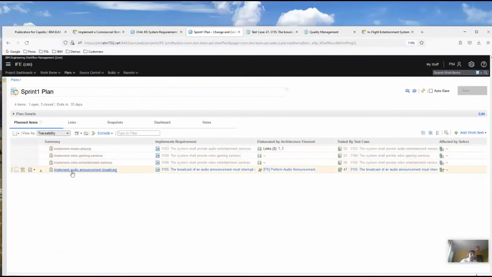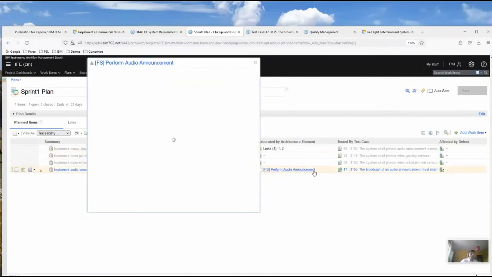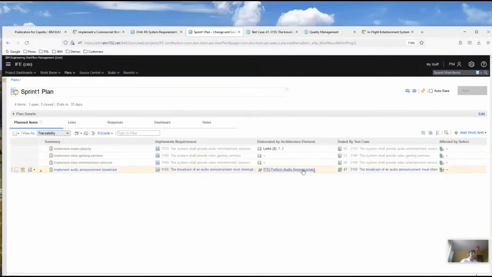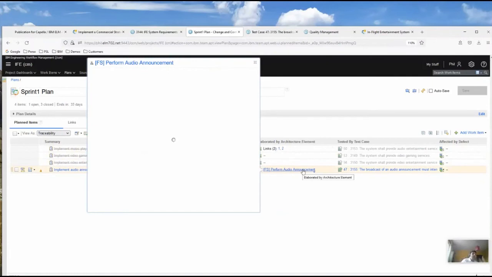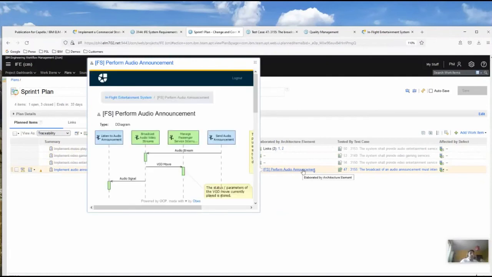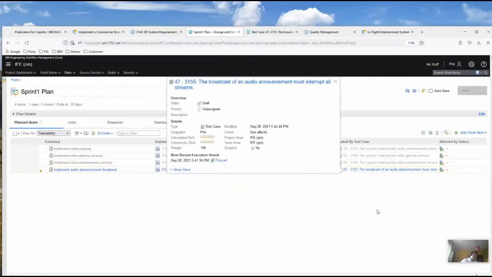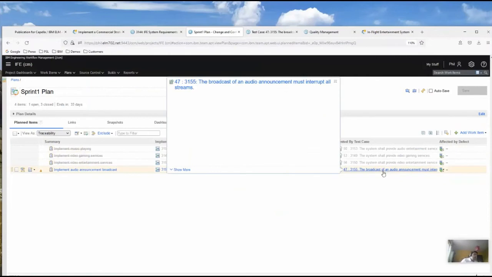These are the new tasks. These are the requirements that the task has implemented. These are the model elements from the Capella model that have been developed in the context of this task. These are the test cases.